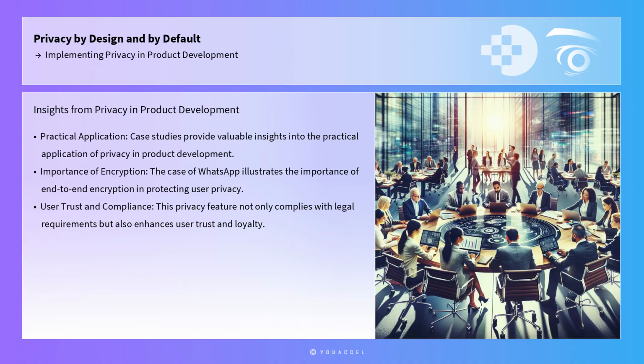Case studies provide valuable insights into the practical application of privacy in product development. For example, the case of WhatsApp illustrates the importance of end-to-end encryption in protecting user privacy. By encrypting messages, calls, photos, and videos, WhatsApp ensures that only the sender and recipient can access the content, preventing unauthorized access by third parties. This privacy feature not only complies with legal requirements, but also enhances user trust and loyalty.